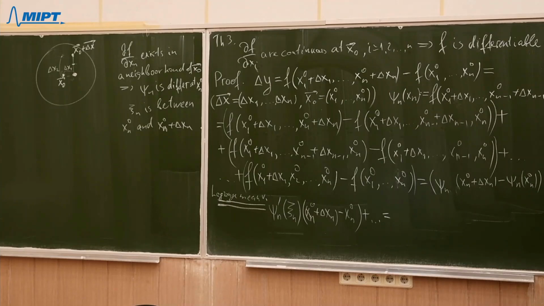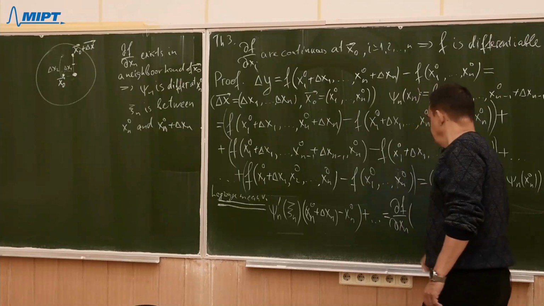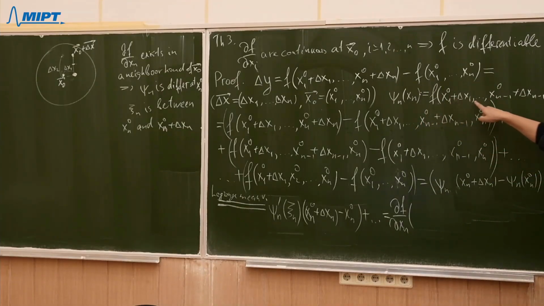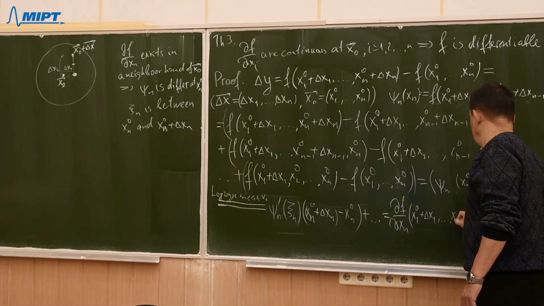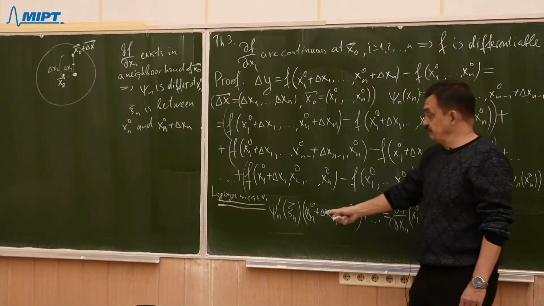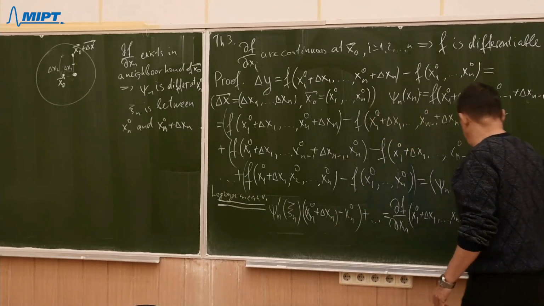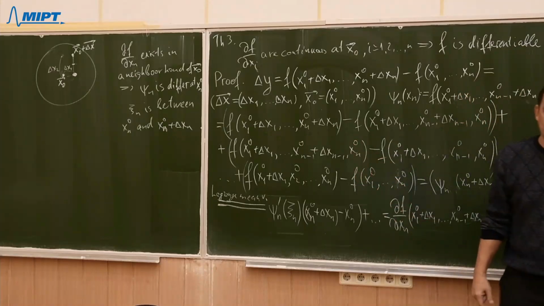So what is psi n prime? Psi n prime, as we see by definition, is partial derivative of f with respect to nth variable. So I can write df over dxn. Now at which point? All variables here, except for the very last, are written. So let me rewrite them here, like that. And the very last variable, here we applied Lagrange mean value theorem, so some psi n appeared, and we have psi n here. And times the difference is equal to delta xn. So that is how we proceed with the very first term of our sum.